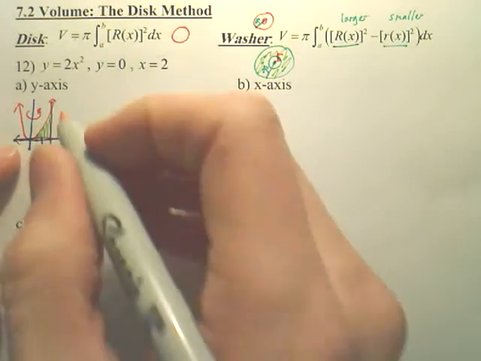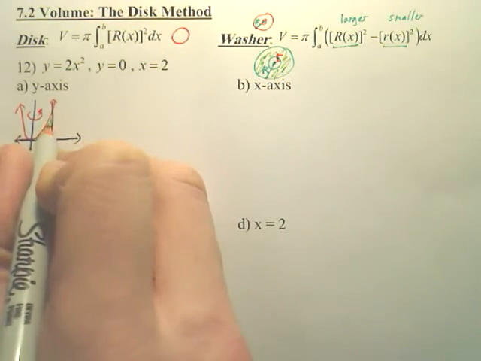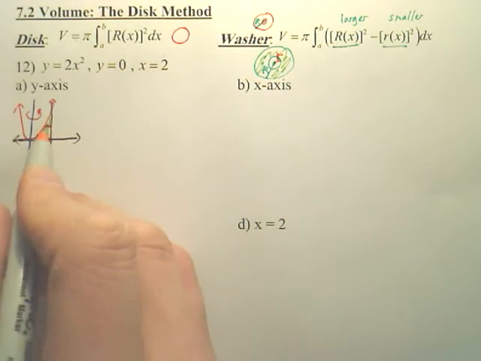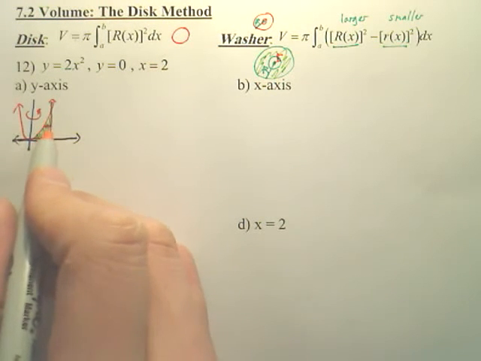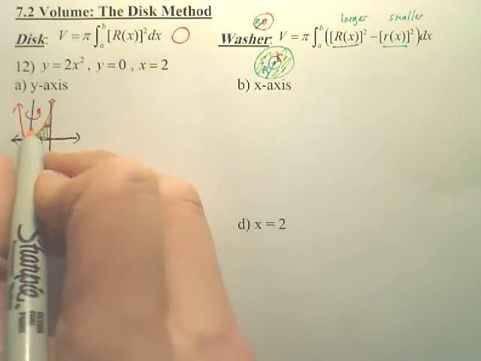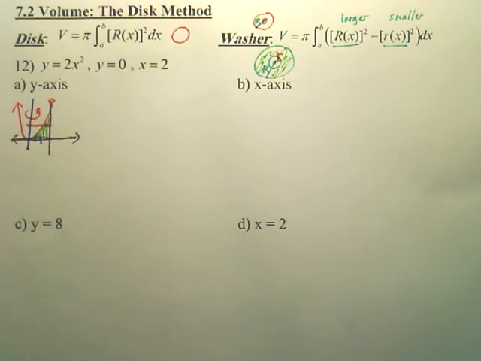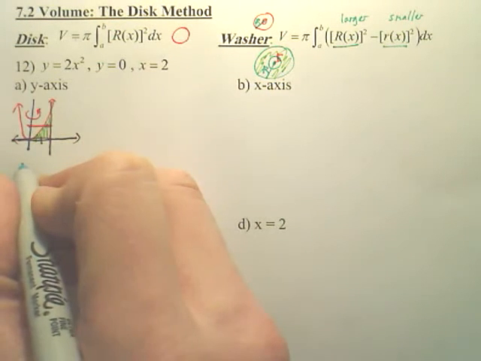So this one's going to be a washer. All right? And what you'll see is when you're doing it around this axis, you're going to make little circles that are going to be this way. They're always perpendicular to the axis you're spinning on. So if we have this line right here, you're going to make little washers, little washers from there.